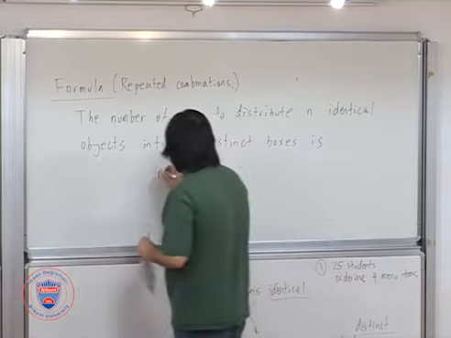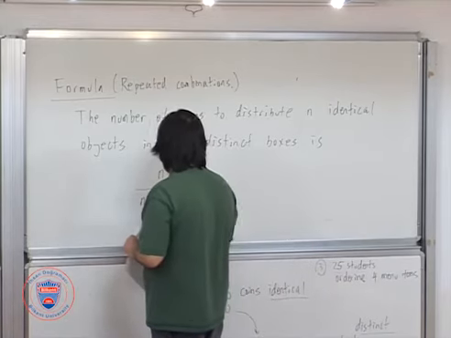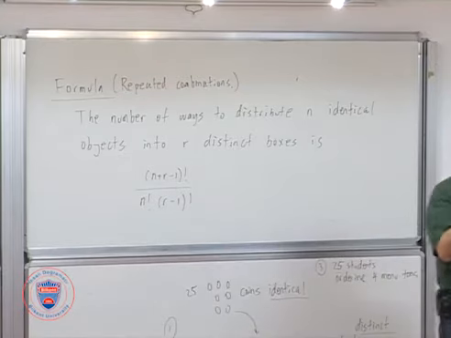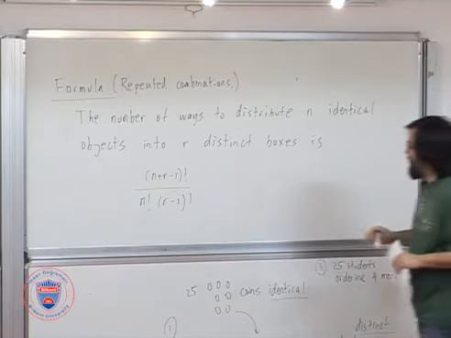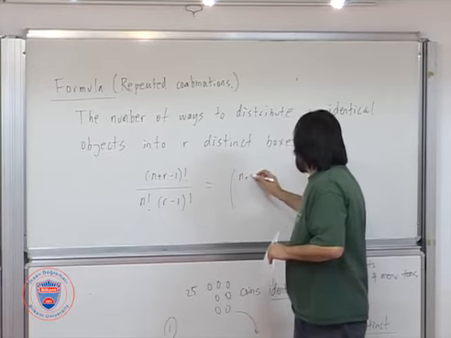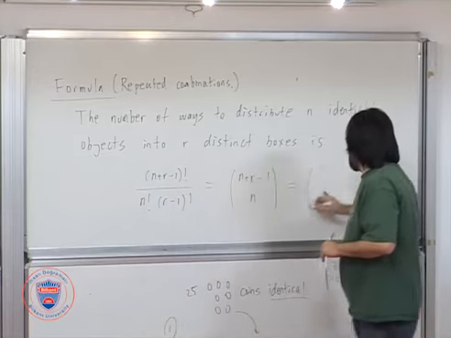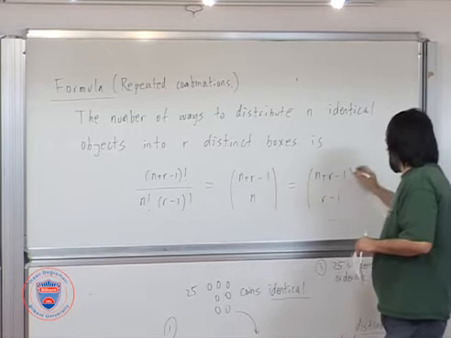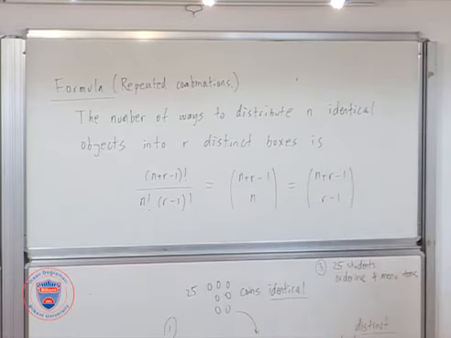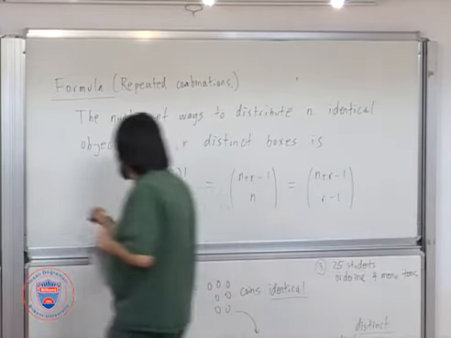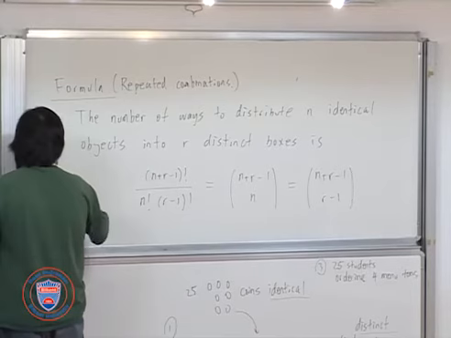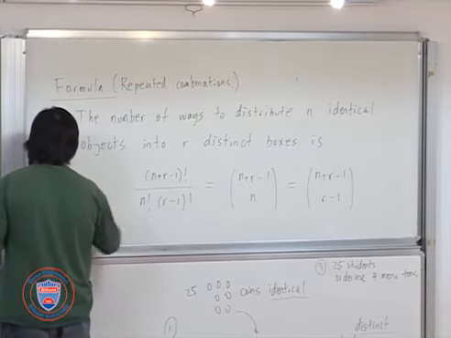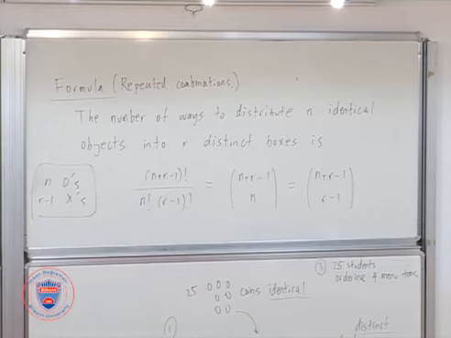So the answer to this is divided by this. So you have one less cross than the number of boxes, because yes, separators is r minus 1. And you can write this as n plus r minus 1 choose n, or equivalently, you can write it as choose r minus 1. Remember, the r distinct boxes makes it n zeros and r minus 1 x's, because you need r minus 1 separators.